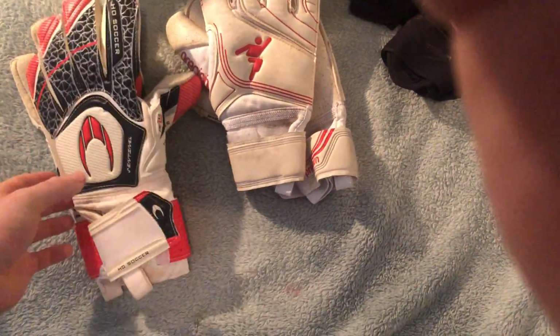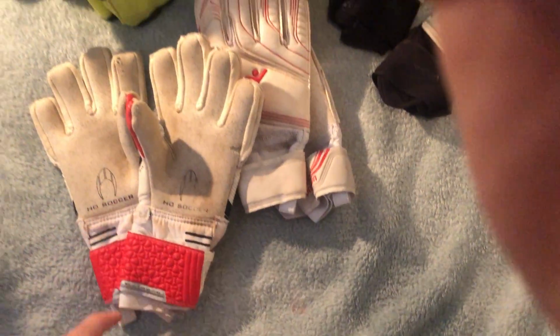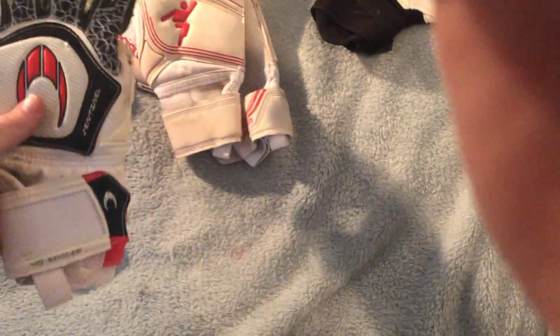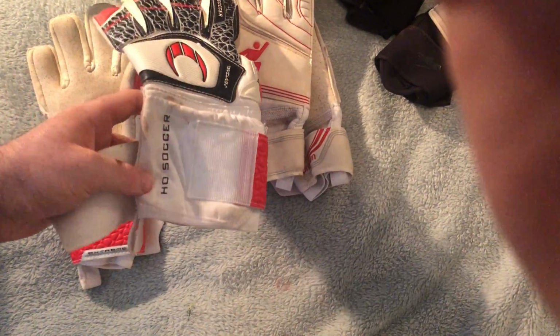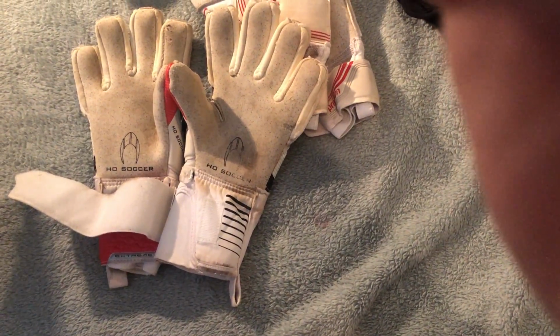But the latex was a bit of a letdown. It's advertised as kind of a graphite latex, but it just didn't have the performance of it for me. And I just found that the whole glove didn't really work. The strap area, let's see, I open this now with one hand. It's really baggy. It's just so wide, and it gets even wider when you open up the bottom part as well. I just don't see why you would do that, when everyone is kind of after a more tighter fitting glove at the minute. That is so wide for a wrist strap in this day and age.